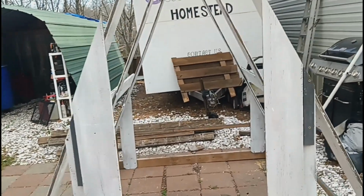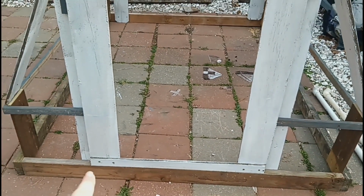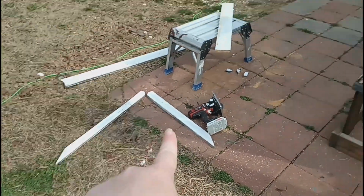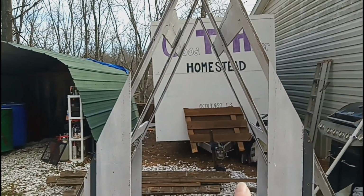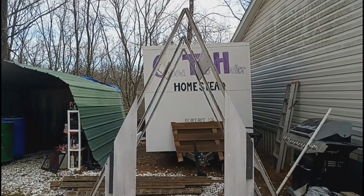So right now, all I've done is cut this to go along with the edge there, and I've constructed a bottom and this piece, and then I actually have those pieces cut, but I need to lay them out so that I can measure to make sure, and then I'm going to put a little cross beam to make sure those corners are nice and secure where they're connected, and then we'll have a door.